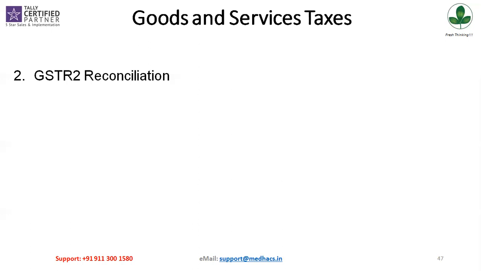Now, what this Gstr2 reconciliation does is, for all the purchases that I have made, I want to cross check in my GST portal whether my suppliers have uploaded it or not. And I need to do the reconciliation in this system to understand all my purchases, whether it has been uploaded or not, can I get that credit?